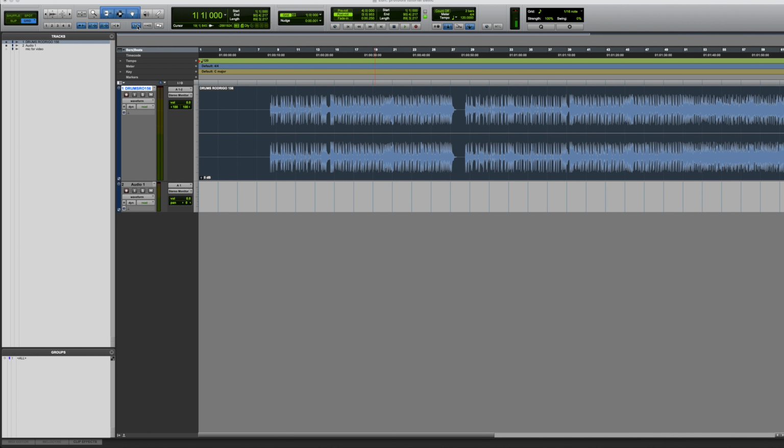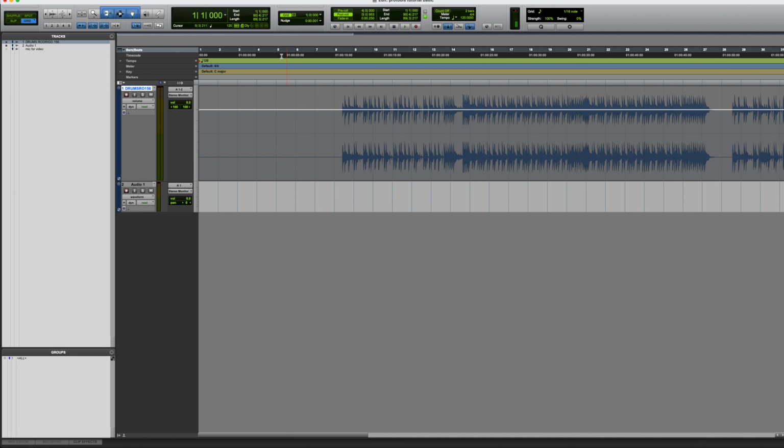The next function here is automation follows edit. And so what that means is if I do an edit of the audio, the automations that I have written for that portion of audio are going to follow or are not going to follow. So for example, if we do a volume automation here, we'll do a volume automation with the pen tool, freehand, we'll just do something like this.